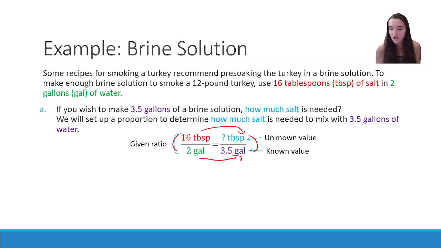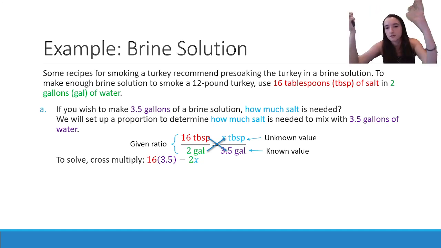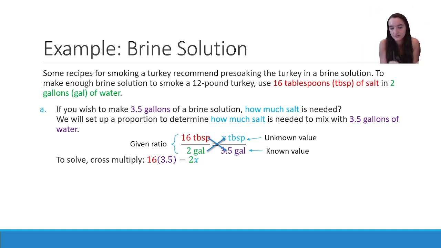Okay, to solve a problem like this, we use what's called cross multiplication. Okay, cross multiplying means we multiply diagonally, but essentially what you're doing is you're multiplying by the reciprocal, and there's a whole bunch of stuff that's happening that causes the cross multiplication to work. So you multiply by their denominators, and then you divide, and yada yada yada. But we can quicken this process by multiplying diagonally. So 16 times 3.5 is equal to 2 times x when I do this.